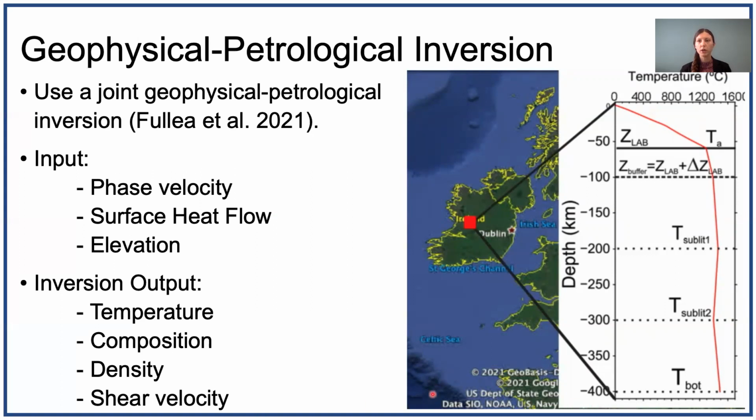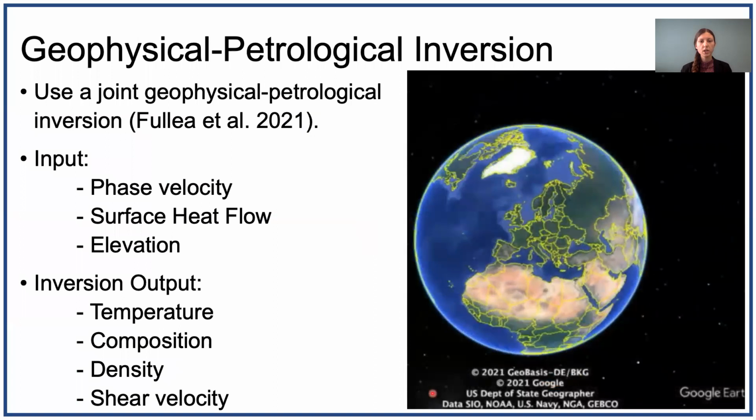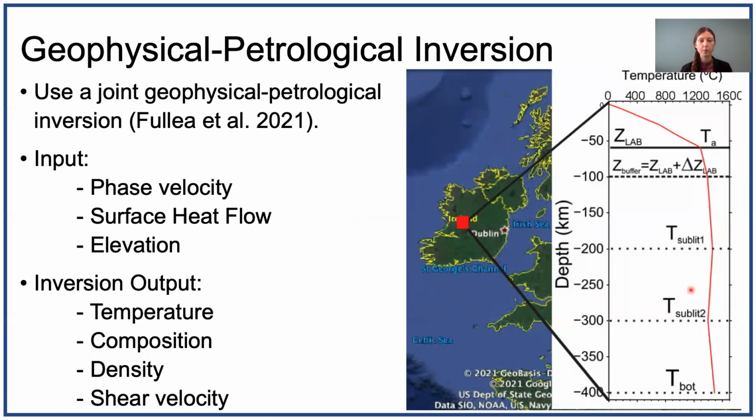If we watch this movie again, we can see that we could go anywhere in the world with this. Say we have a point in Ireland and we zoom in. We take this 1D column and we put in our initial phase velocity dispersion curves, selection of other data sets, and then we invert for shear velocity, temperature, and density. This 1D point in Ireland, just here, we could get a temperature profile like this. And from all these, we could put lots of other 1D columns all throughout Ireland, gather these together and make a 3D model, which is a combination of all these different slices. And this 3D model can show us the variations across Ireland and also Great Britain. So that's what we'll be doing in the future.